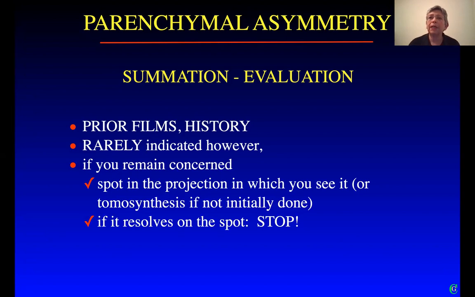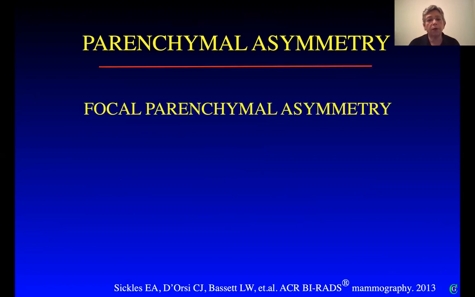If you're only seeing it in the CC view, and with your additional evaluation, your spots, your tomosynthesis, you cannot identify a finding there, don't start looking for something on the MLO view, because obviously it's normal glandular tissue. Very rarely would I do correlative physical examination or ultrasound in these patients. These are issues that I can usually resolve on the screening images and with prior films.